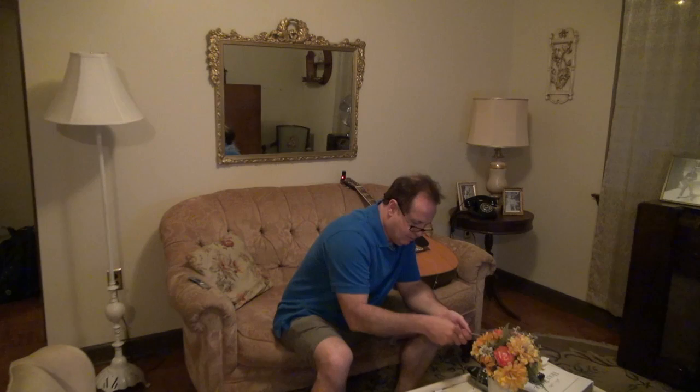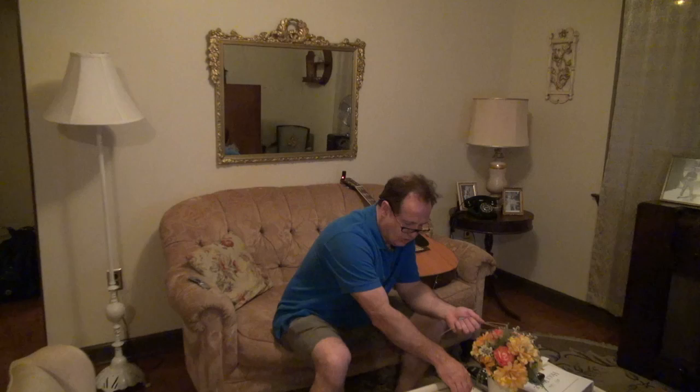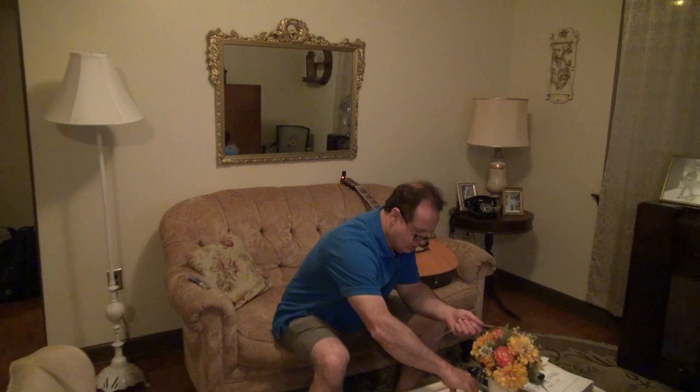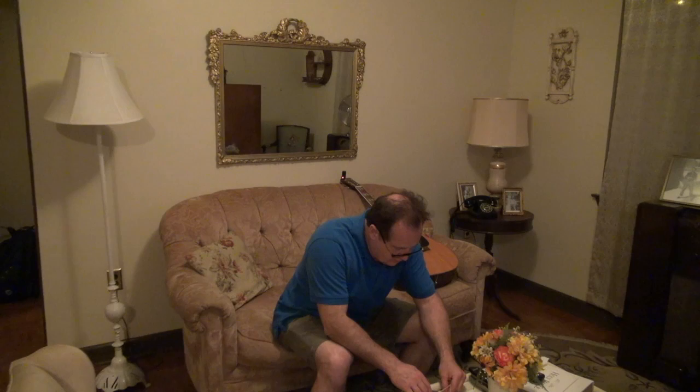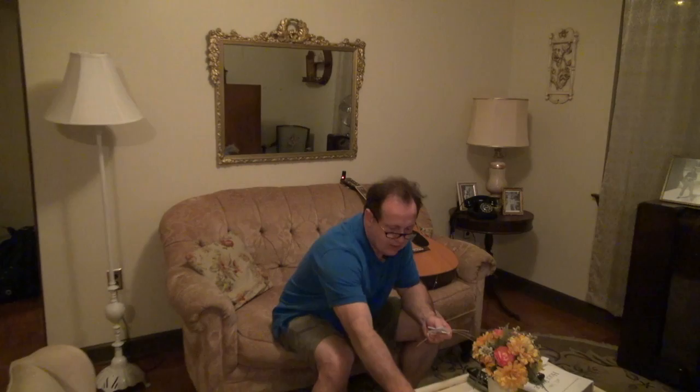Strings and paper away, and what I did was made some string holders. So if any of you guitar players ever come to stay and you would like to contribute, bring a couple of the string holders for the back of the acoustic guitar. You just need two. I will be leaving the tuner, I'll be leaving the original strings that I took off the guitar, and I'll be leaving a brand new set of strings just in case somebody happens to break one.